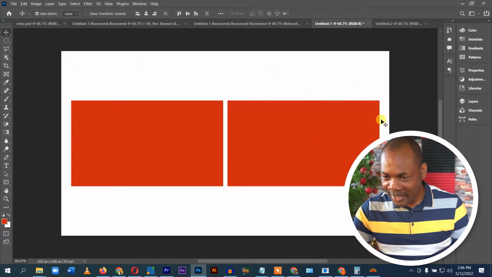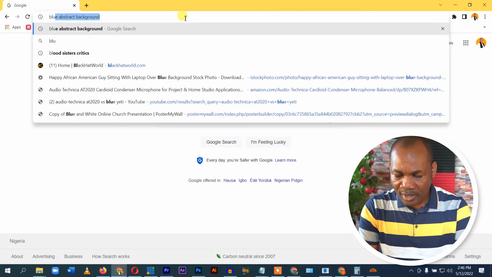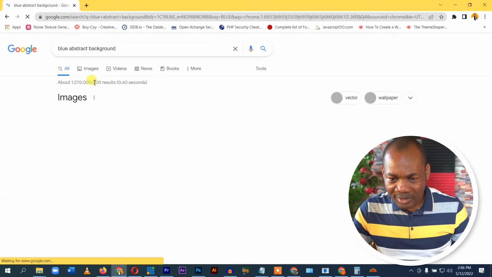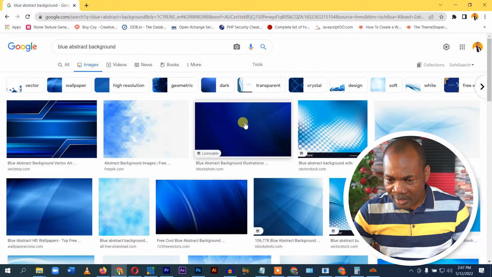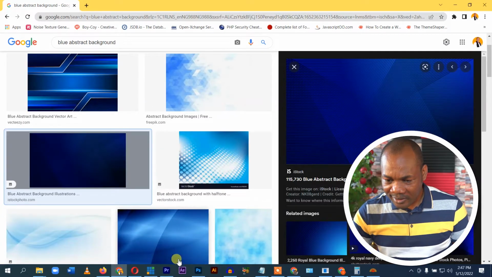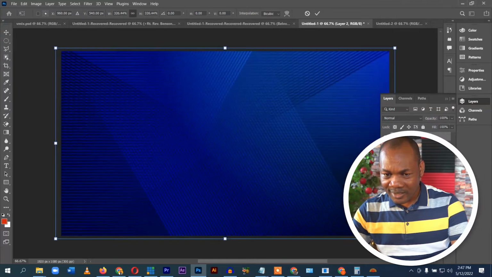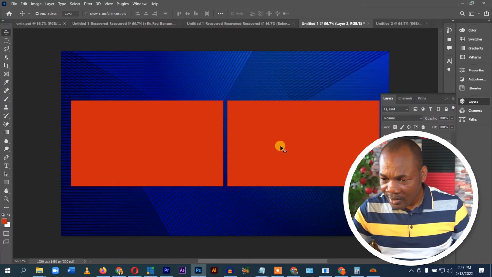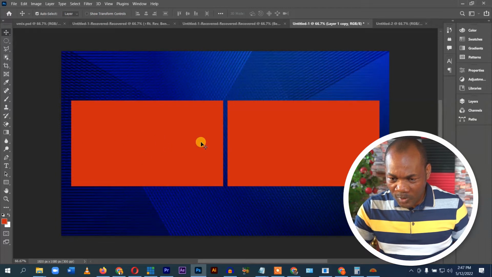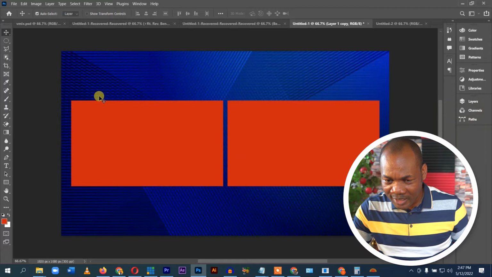The background here, we can put something there, let's say an image, so we can easily type blue abstract background. You can use any image there. We can get this one, resize it, bring it down, so the video will sit here, the scripture will be showing here. You know, the background doesn't matter, we'll cover it with the camera, the video of the pastor will cover here, the Bible show background will cover here.